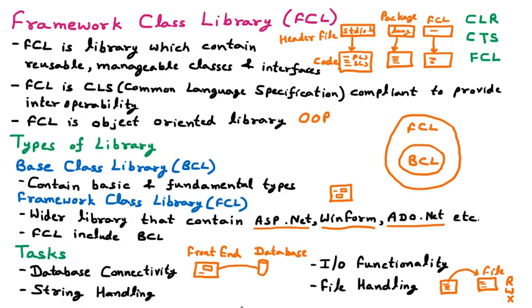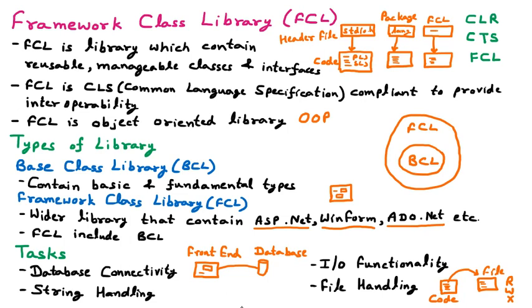So with the help of these .NET libraries, you can easily work with that. So these permissions can be already provided to the coder, that you can use those libraries, and with the help of that you can create the file. You can edit the file or delete the file. So with the help of the code you can easily work with the file. With the help of that we can make the file, write, read and execute. So these features we can provide. So these are the four major tasks of the libraries: database connectivity, string handling, input output functionality and the file handling.